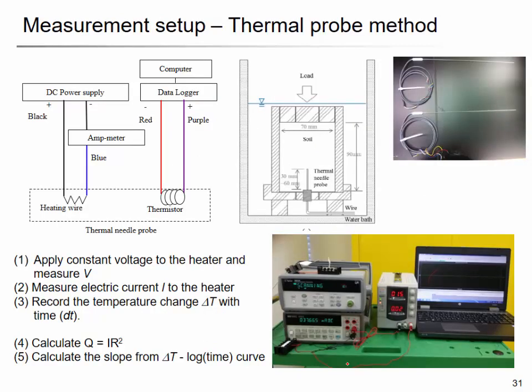So this is the general setup: you have a thin probe which has a heating wire, and also has the temperature sensor inside. So for example, this is the one. I think you may be familiar with that. Along this stainless steel tube, inside it has an electrical heater, and at the center you have a temperature sensor. So it records the temperature changes when you apply the electrical current and the voltage to this line. So you can put this probe into the soil and measure the temperature changes.